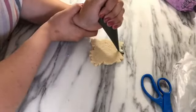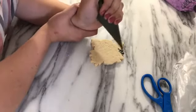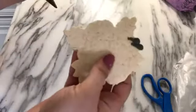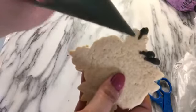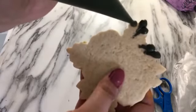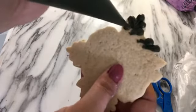I have to consult Kane about measurements because I'm terrible with them. But I'm just piping and pulling back. And get real close here. So you're just going to pipe a circle, hold it, and pull. Hold it and pull. Hold it and pull. And that creates this pretty little leaf pattern here.